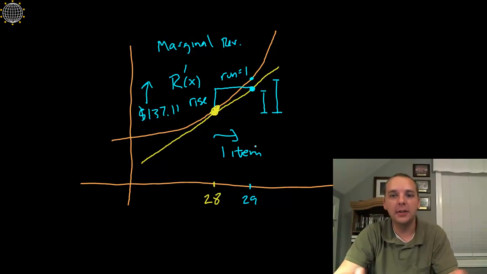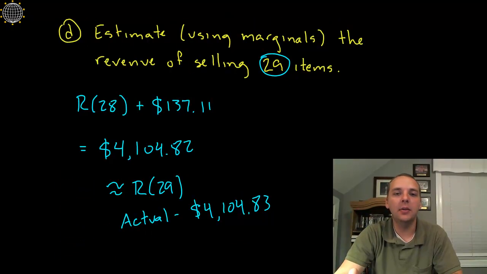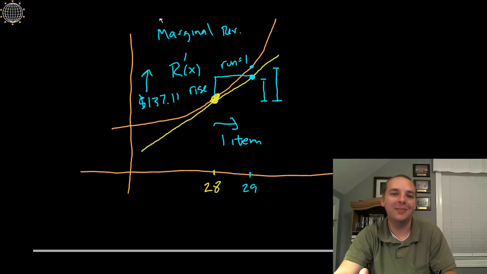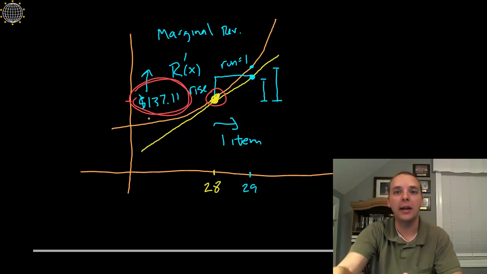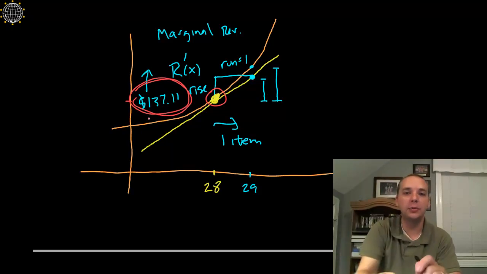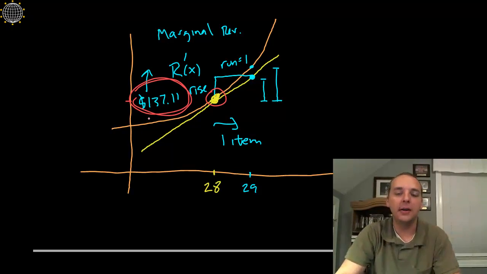Now a very good question you might have as a student is, Devin, why are we even doing all this stuff? Why don't we just plug in 29? Well really the main reason for this is one is computationally ugly. These revenue and cost and profit functions are nasty. And so if we can avoid plugging 28, 29, 27, 30 into the original function as much as possible, we would like to avoid that. See the whole idea behind marginals is you basically find one, you might call it like a base number, right? Like the revenue at 28, whatever that quantity was. And then using marginals, knowing what the rise or fall is going to be around 28, cost per item, marginal analysis, you can simply add or subtract that easy quantity from your base number. Now as long as you stay close to 28, you're going to get very, very accurate results, like off by a penny.